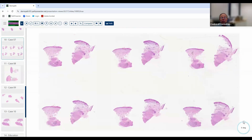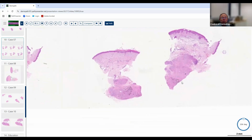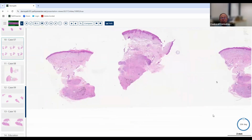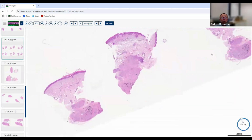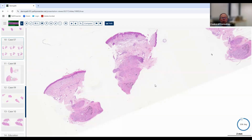Another example here of a punch biopsy. And we'll take a look at maybe these two pieces over here. This one's actually got a nice clue to it. There's something going on down in this area here, and we see these nodular aggregations of these pale staining cells. So theoretically it could be a neoplasm, but maybe it's an inflammatory process with these nodular aggregations of histiocytes in the dermis. It's more likely to be an inflammatory process when it's got nodular aggregations of histiocytes like this. We think it might be a granulomatous inflammatory process.